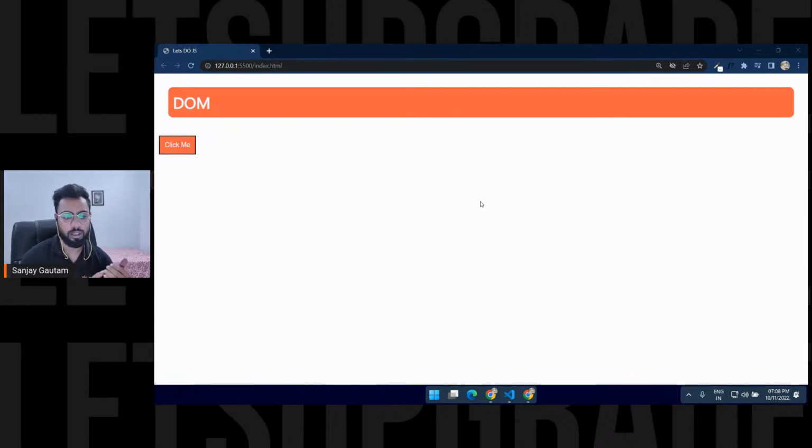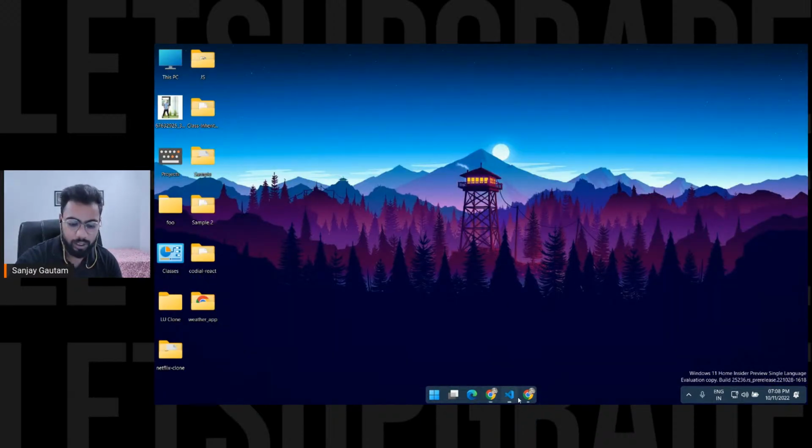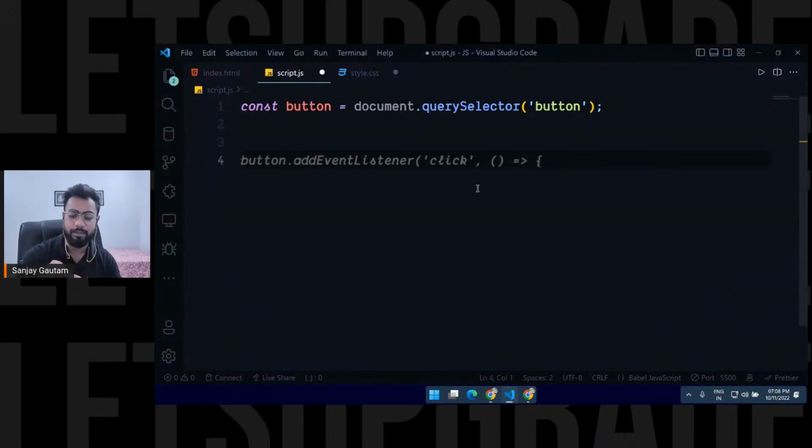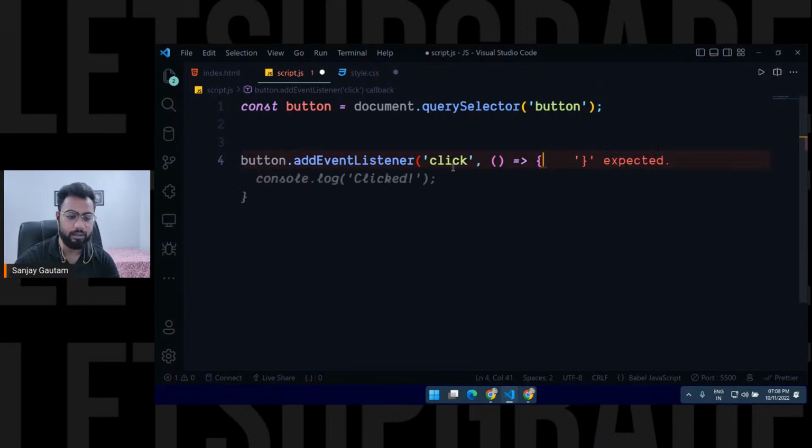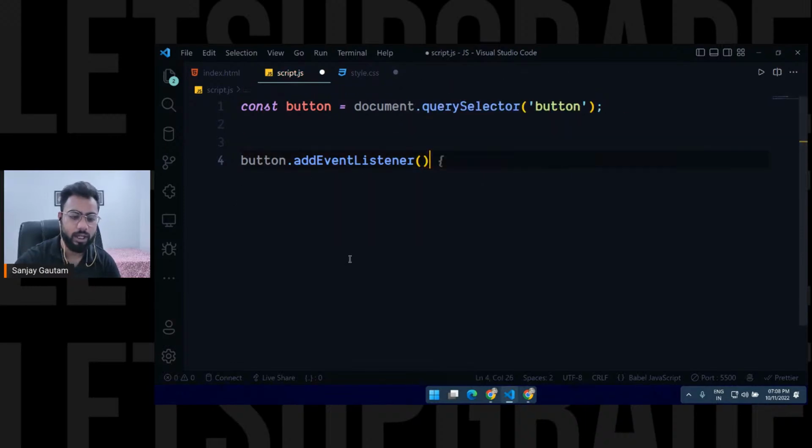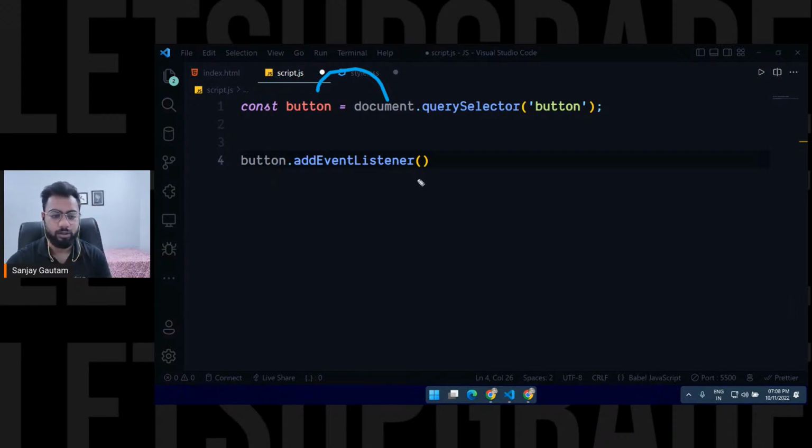So the thing that I want to tell you is that you can basically listen for these events, and depending on the event, you can execute a function. Let me show it to you. First, we are going to grab this button, and on this button I want to set up an event listener. So I'm going to type button.addEventListener. That is all. This is how you set up an event listener: grab the element, save it inside a variable, type the variable name, and then type addEventListener.